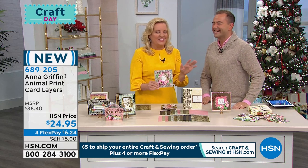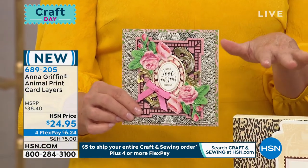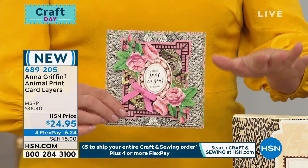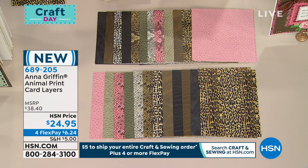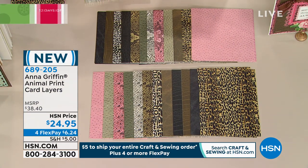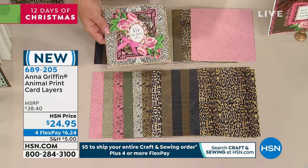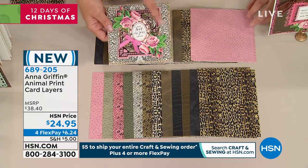All right. So we have a wallet card making kit here at HSN. And those wallets are made out of paper. Right. And they're made with skins. Right. No animals were harmed in the process of making this paper. How about that one? So, I just want to say that mini fretwork die set used with the animal print papers, look right here. There you go. Don't miss this because that's pretty darn special.